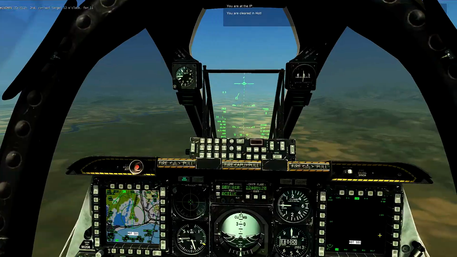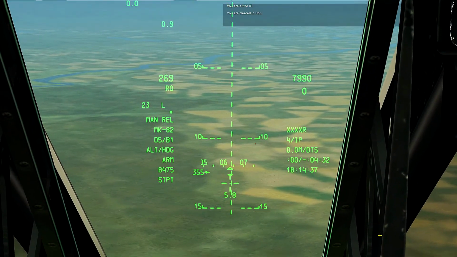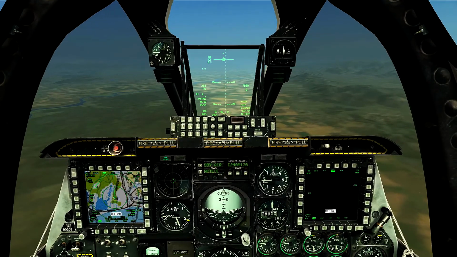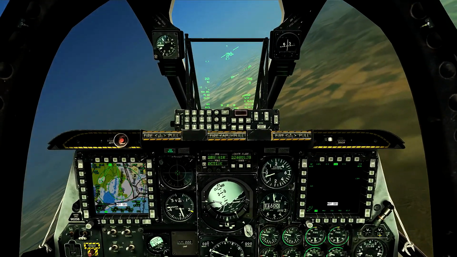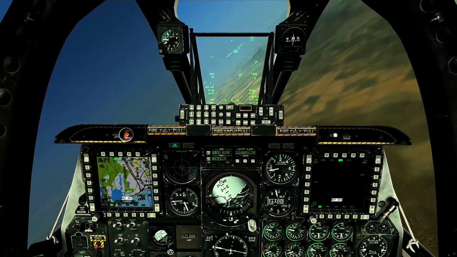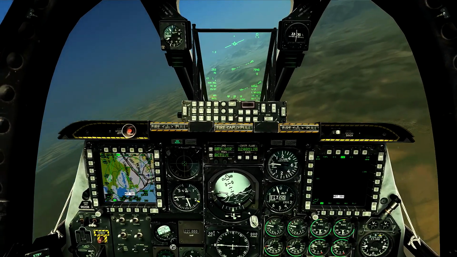You're at the IP. You are cleared in hot. Let's see if I can get a visual on this target. There it is. Got the red smoke down there. I am going to turn off of the flight path and put the red smoke in my left canopy window so that I can do a proper dive bomb on it from the left.